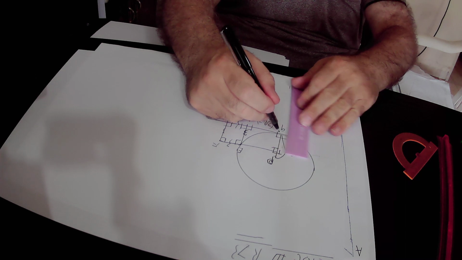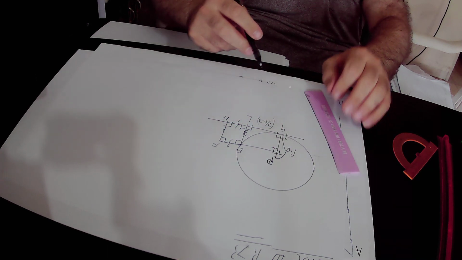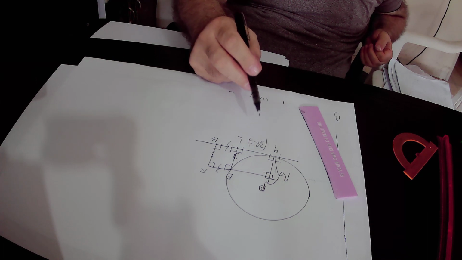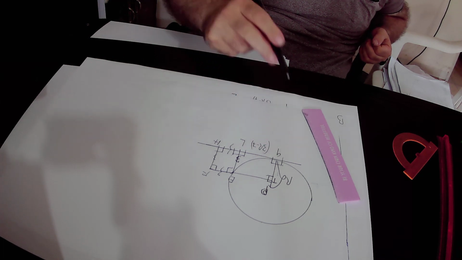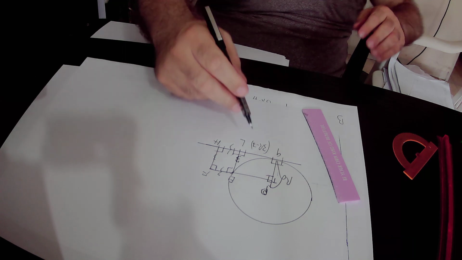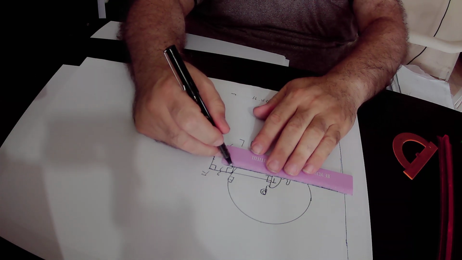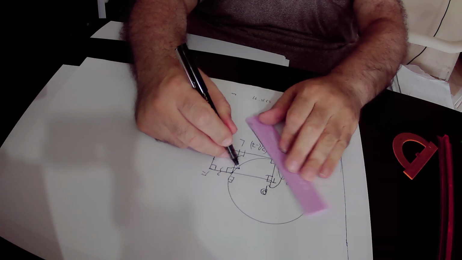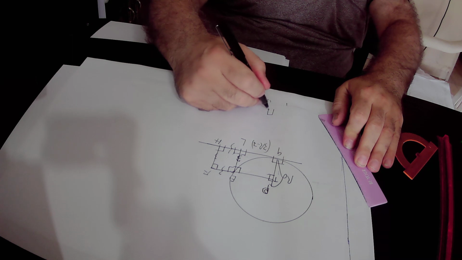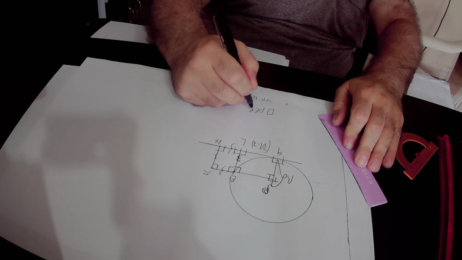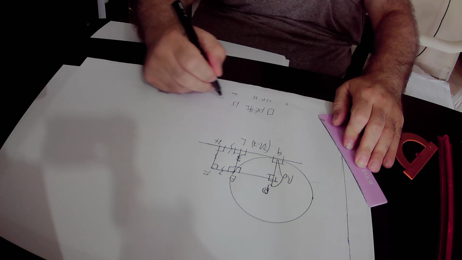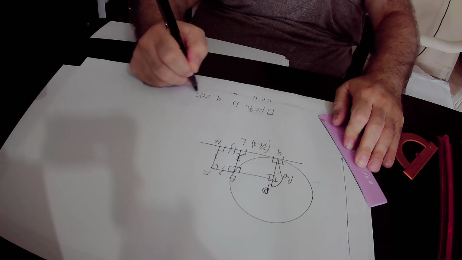So actually inside quadrilateral PEQL, this quadrilateral, we have 3 right angles. Okay? Therefore, the fourth angle must also equal 90 degrees. This angle must also equal 90 degrees. So inside quadrilateral PEQL, we have 4 right angles. Therefore, quadrilateral PEQL is a rectangle because it has 4 right angles.